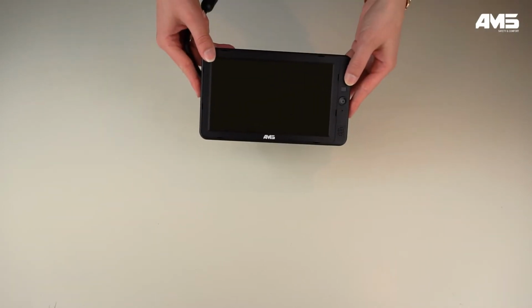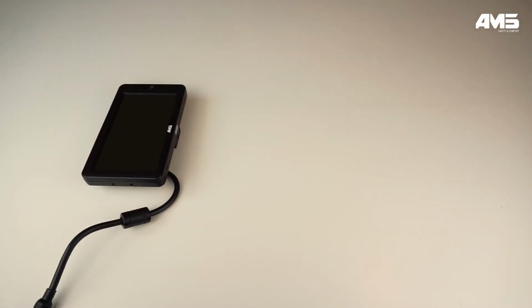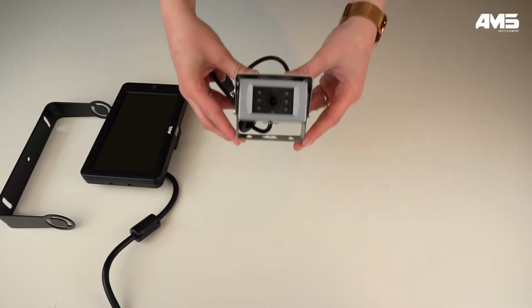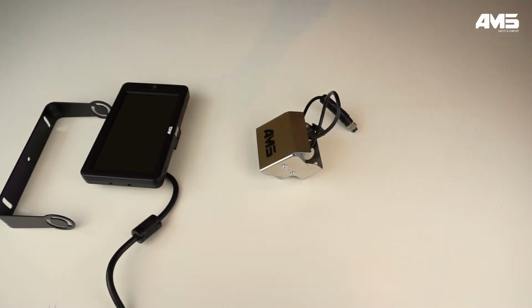Inside the box you will find a 7 inches touchscreen with its foot, an HD camera, a remote control and a power cable.